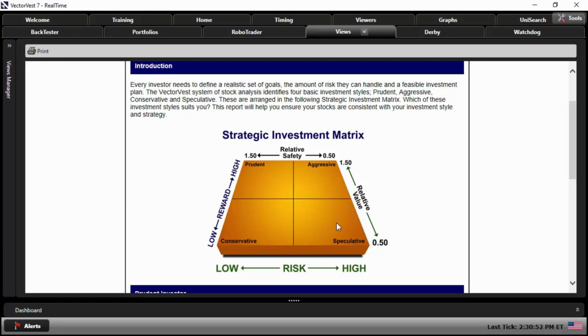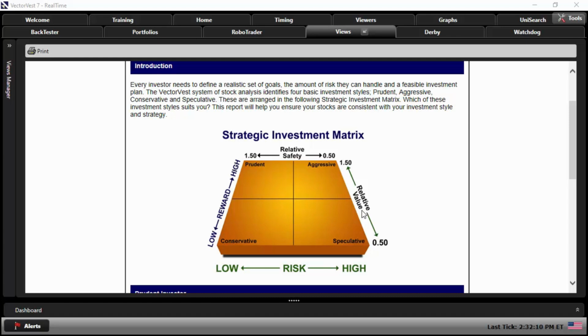When VectorVest analyzes any stock, we use 2 proprietary indicators to focus on the financials or fundamentals of the stock. The first one is the relative safety, or RS. The relative safety is simply an indicator of risk. It takes into account things such as debt to equity ratio, sales volume, and business longevity. The other indicator we look at is relative value, or RV. This looks at the long-term potential of a stock and is computed from an analysis of projected price appreciation 3 years out, AAA corporate bonds, and risk.